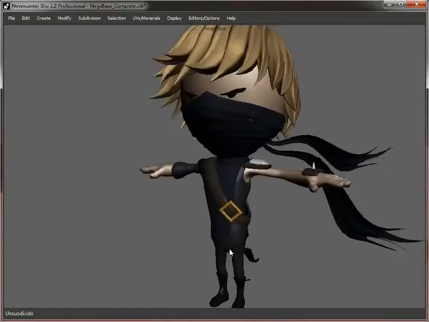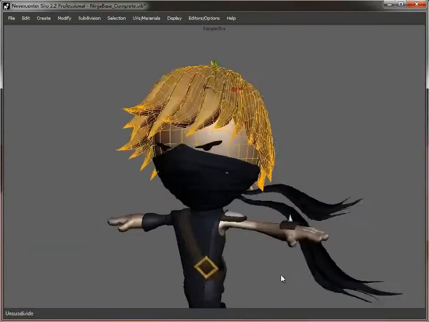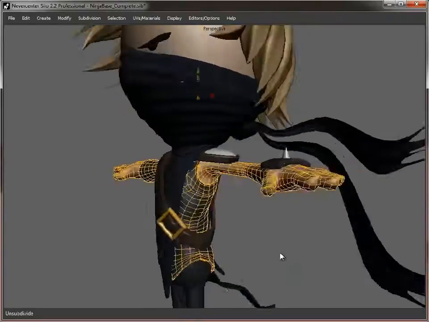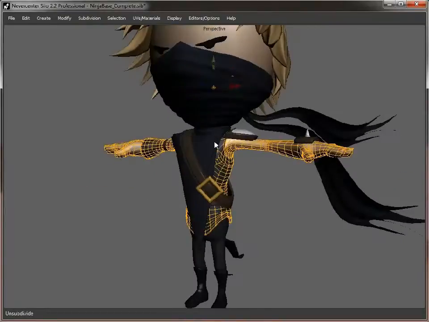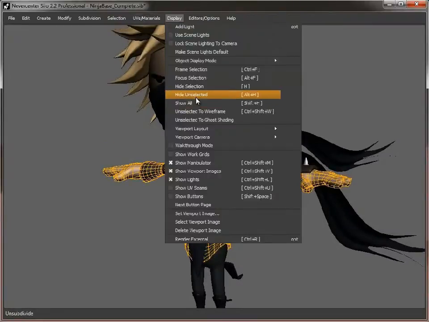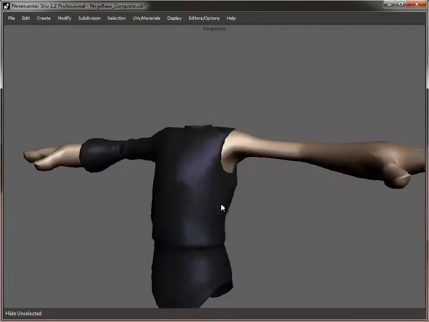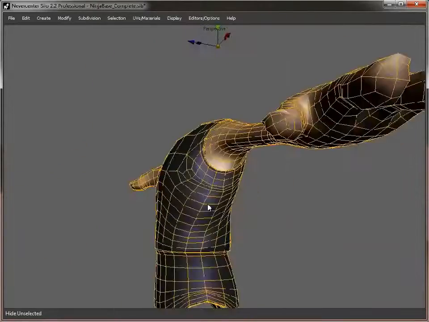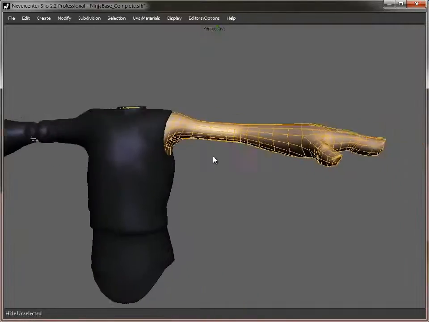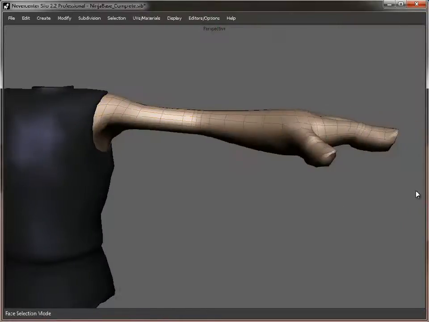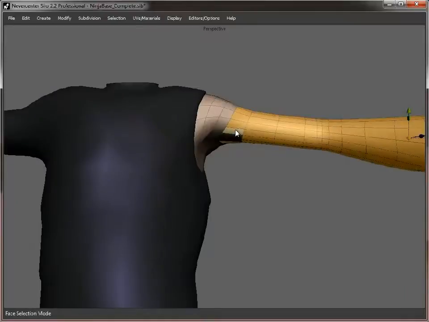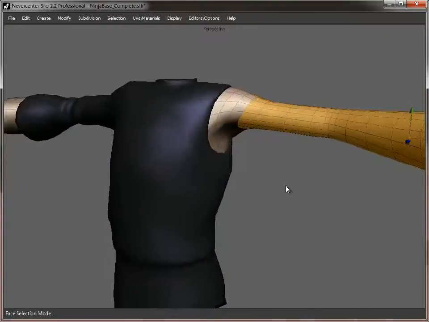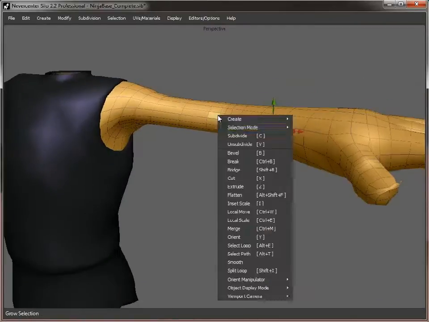And what we're going to do is let's hide everything and we'll start from the basics and work our way through it a step at a time. There's no point in trying to tackle this fully. So display, hide unselected. So if we look at this, for example, we want to get rid of all the geometry that is inside the model. Now this could be quite an easy step to optimize because we use this to create our shirt originally. So we select that and break it off.